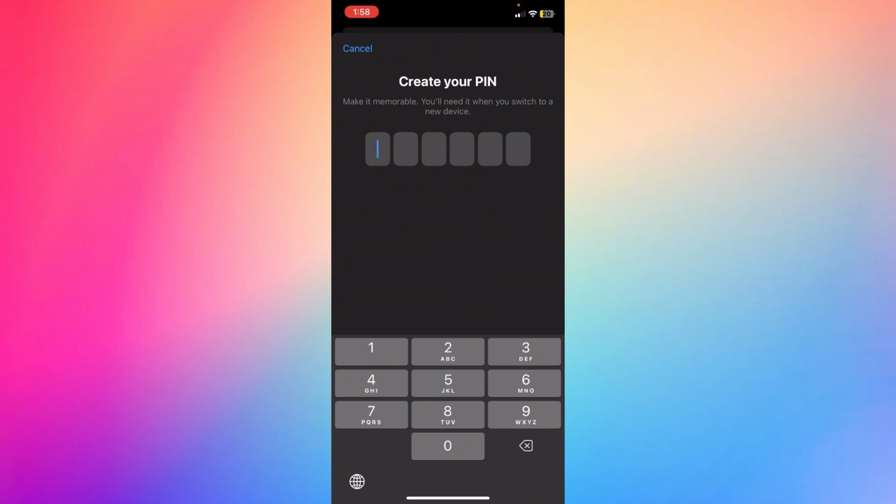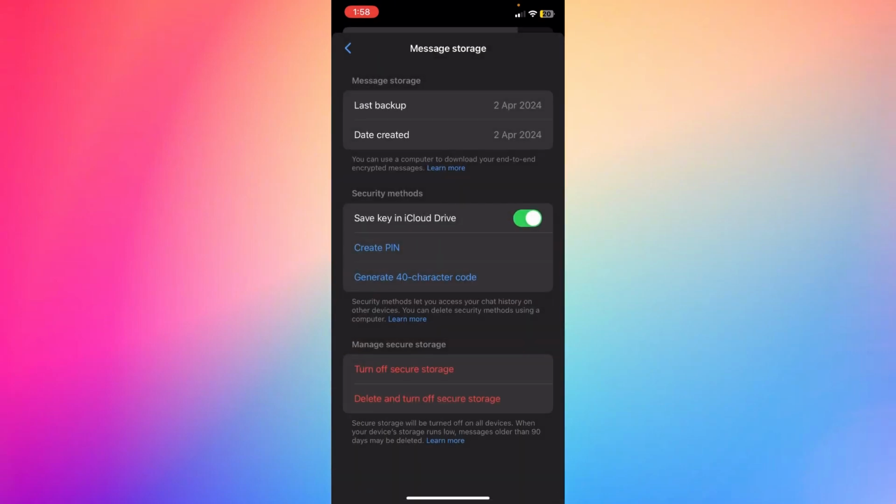So after you add the PIN, you're going to be able to see an option right here to change the PIN in the highlighted blue word. In my case, I didn't create one, but if you do, you're going to see an option that allows you to change the PIN on Messenger by adding the first one, which is the previous PIN that you usually use to enter the chat, and the second one, which is the new one.